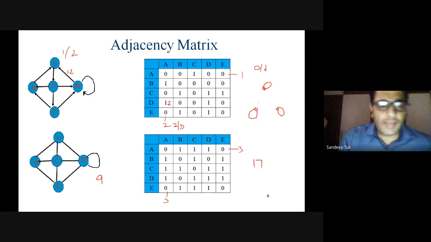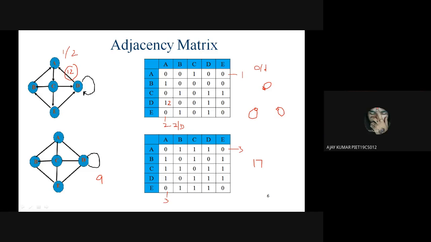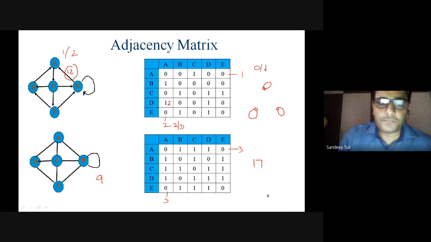So here I have shown the example also. Suppose till now I have not given any kind of weight on the graph. The graph I had there had no weights, meaning no value is written on the edges. Then I am using 1 and 0. Otherwise, suppose I have been given 12 on the edge AD. So the value from D to A will be 12 now. Why D to A? Because this edge is from D to A actually. You will see the direction. So here I will put 12.